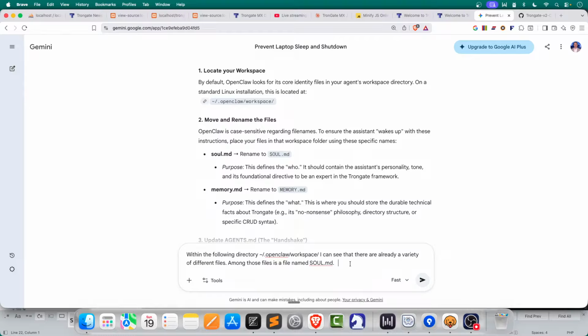Okay. The soul.md file that's included already has some interesting text.